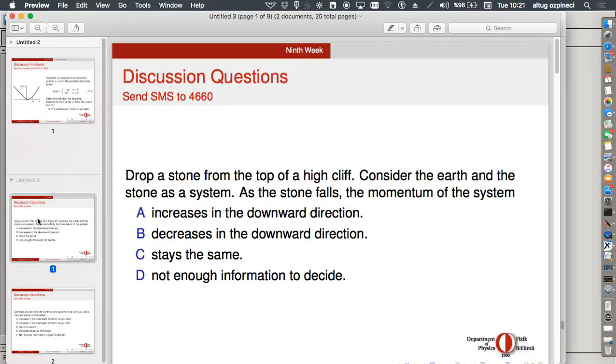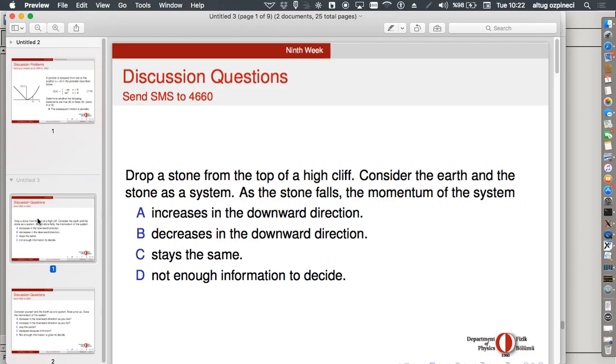So because it has a larger mass? Yes. So your friend is saying that, okay, Earth is moving towards our mass, the mass is moving downward, but the mass of Earth is so large that it will be dominant. So that's why you say it decreases in the downward direction, that is increases in the upward direction, right? Yes. So because the Earth is moving upward, and since its mass is so huge, the momentum will be increasing in the upward direction. That is B. Decreases in the downward or increases in the upward direction, they are the same thing.